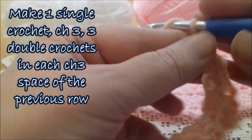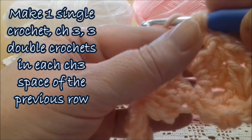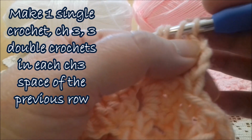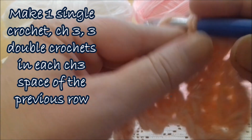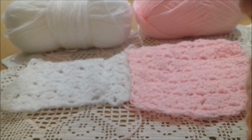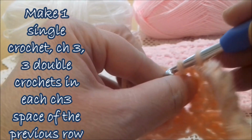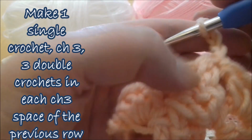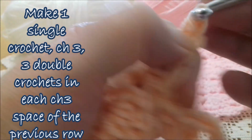A simple crochet, three chains, and three double crochets. We just repeat row 2 for the rest of our work. And the next, we pass into the next three chains space, simple crochet, three chains, and three treble crochets in the same space, the space of three chains we have worked in the previous row.